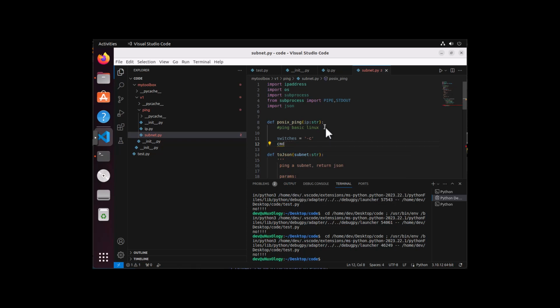The command that we will be doing, music stopped.